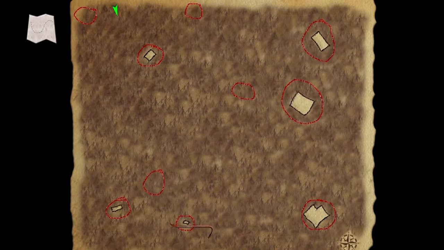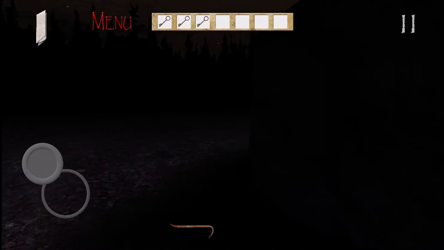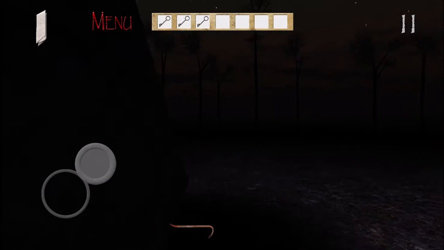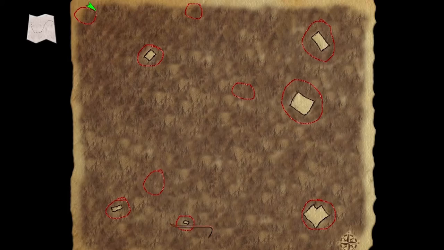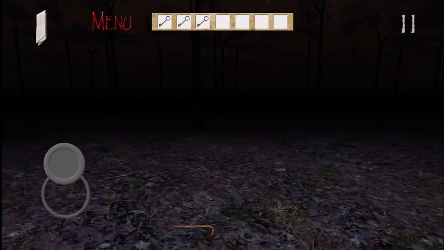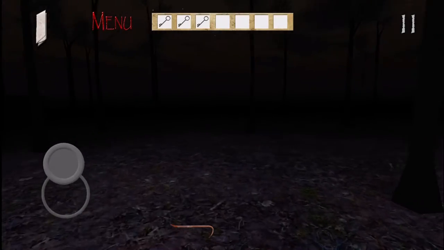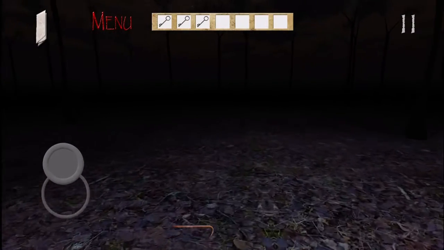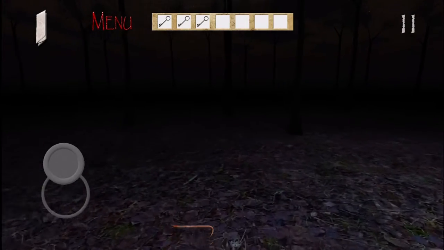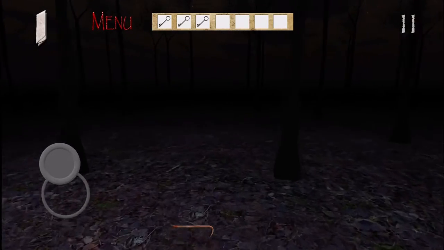Wait, is that the... No, that's not the shed I just saw. Wait, yeah, it is. Oh, god. Oh! Map border. I mean, I wish there was a way I could just teleport. Alright, that's the shed. Or, like, tent. I don't even know what that is. I don't think Slenderman's even in this game, come to think of it.